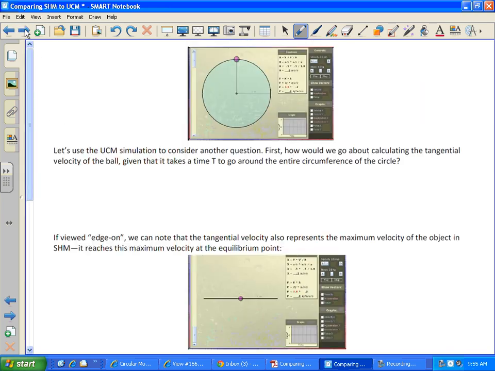Okay, so let's flip to the back of the sheet. Let's think about, again, circular motion. What we want to do is think about how we might calculate the speed of the object moving in circular motion, the tangential velocity, so how fast it's moving, not in a radian sense, but in a meters per second sense. The question we need to ask is, how do you normally calculate speed? It's just how far something goes per unit time.